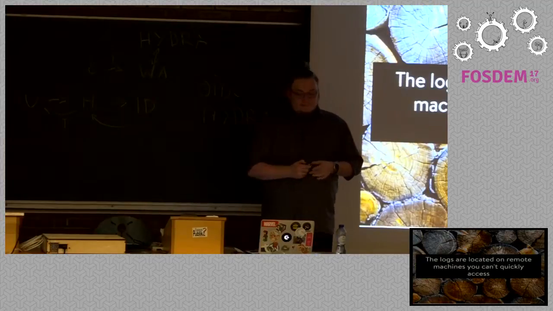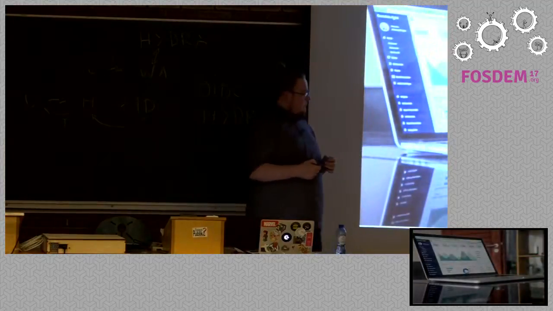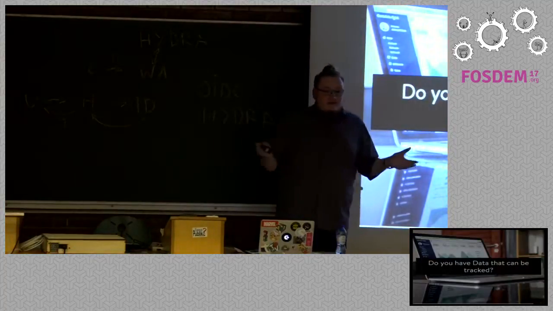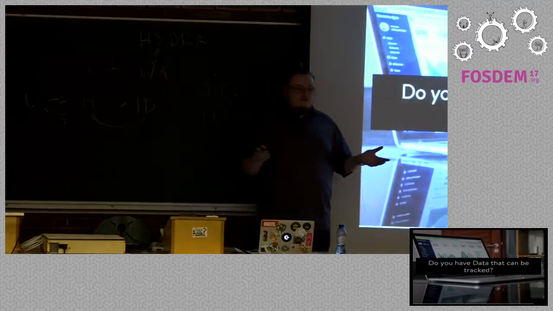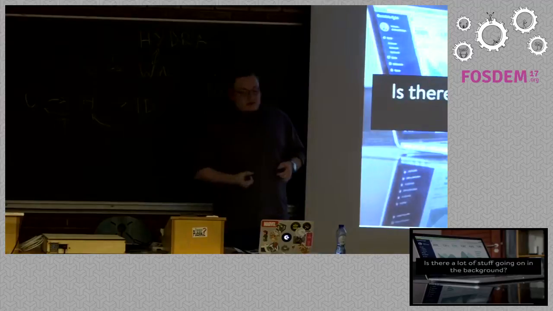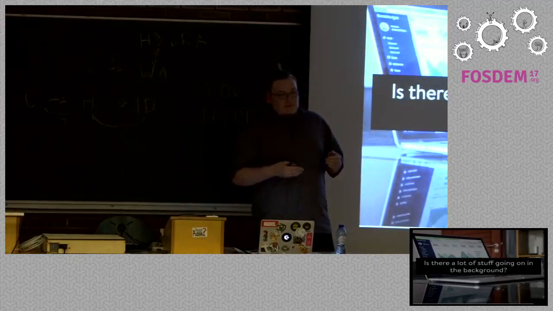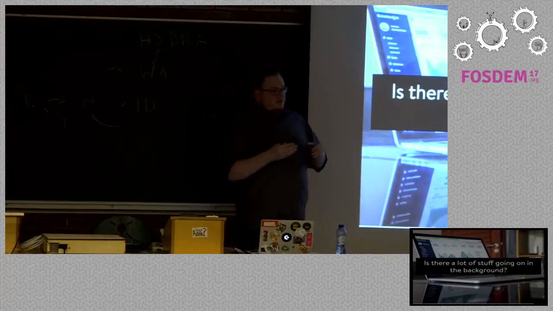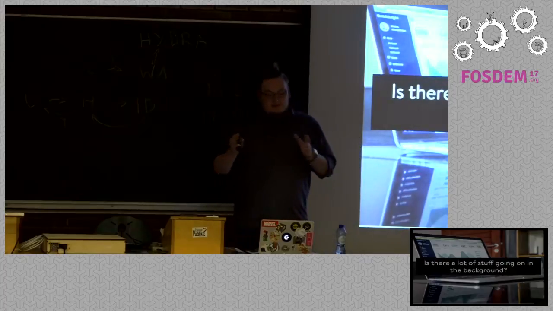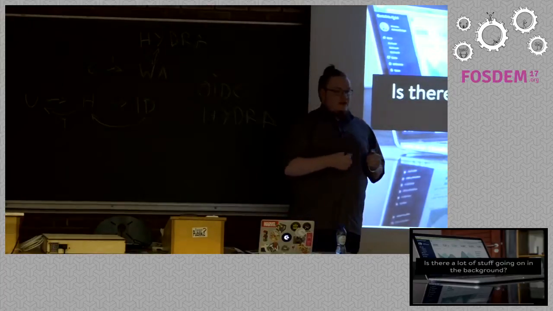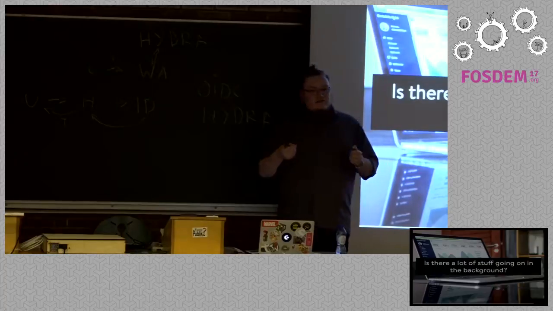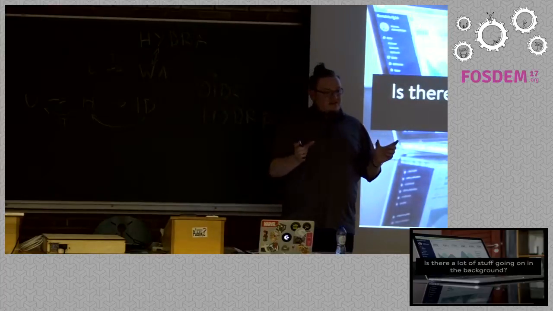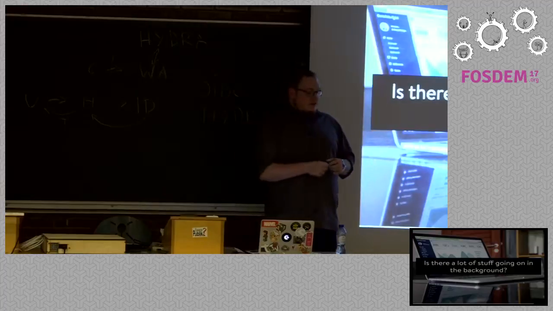Metrics. When are they useful? First and foremost, do you have data that can be tracked? If you have no data that could be tracked with metrics, you probably can't use them. If there is a lot of stuff in the background, even if you don't have clear numbers, you might be able to create some numbers. For example, for Beanstalk, if a task is pushed to the Beanstalk, we increase a counter. And if it finishes with success, we increase a different counter, so we can clearly see how many tasks have been pushed to Beanstalk, how many have succeeded, and how many should still be in there, or maybe failed.